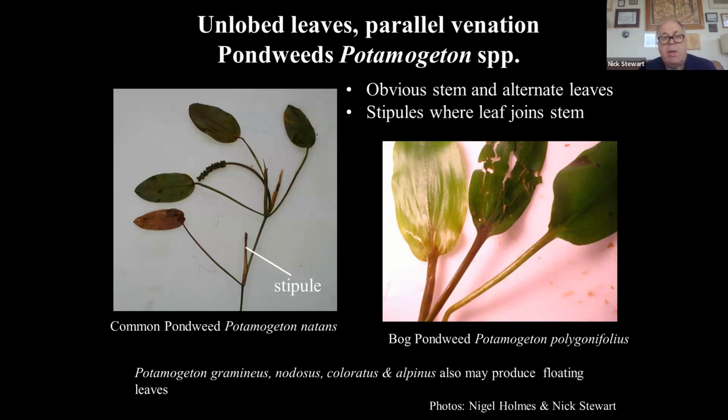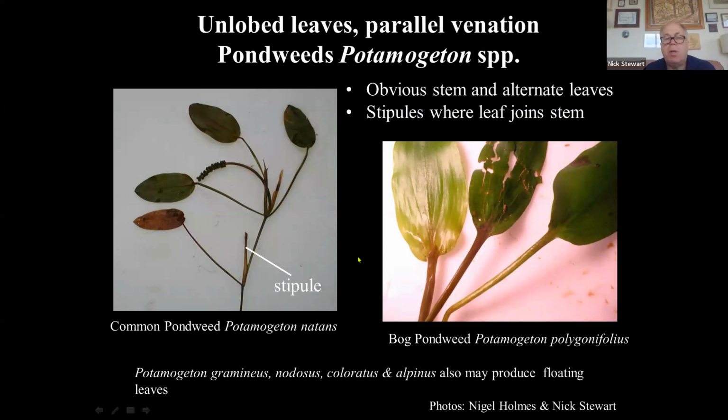Now, so those two are the only two that have the dicot herringbone type of venation. All the remainder of this group have the parallel-sided venation, and particularly in this group are the pondweeds. And pondweeds have an obvious stem, whereas most of the others that we're coming to, all the leaves arise from the base. So there's an obvious stem with alternate leaves coming off the stem. You do get an opposite leaf just underneath the flower in Potamogetons. That is just a pair that allows it to balance the stem to send the flower out of the water.